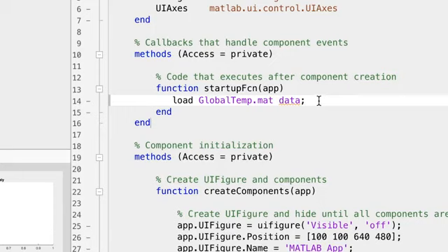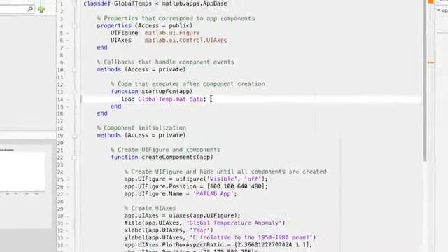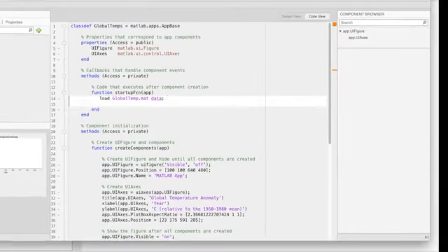And also to remind you what's in that data variable, it has some time points at which the temperatures were measured in its first column and the temperatures themselves in its second column. So let's plot the data with the first column on the x-axis and the second column on the y-axis.